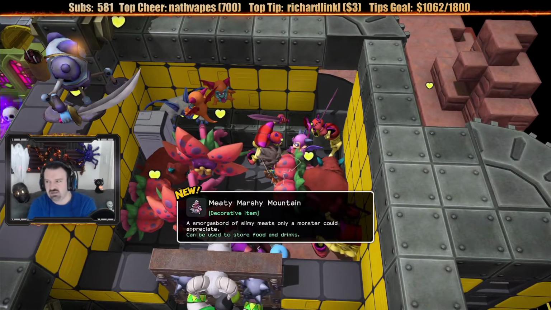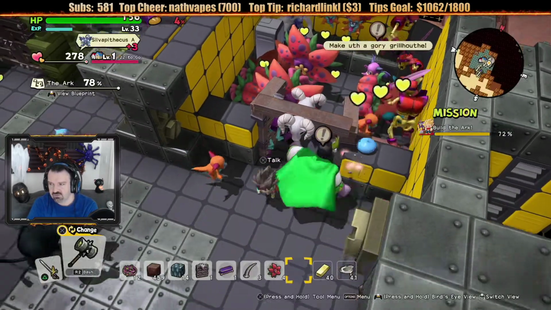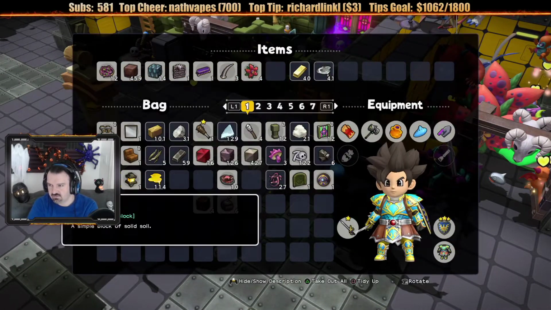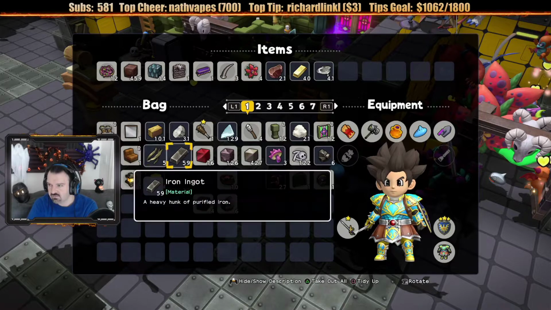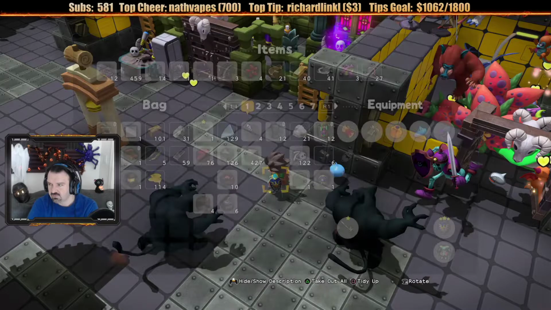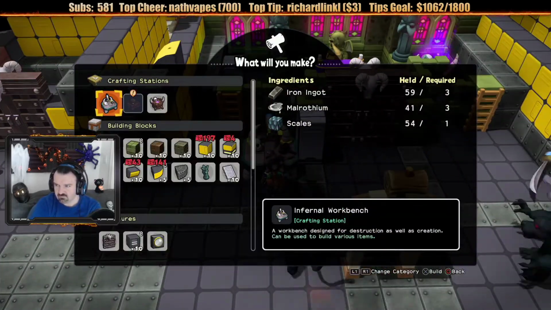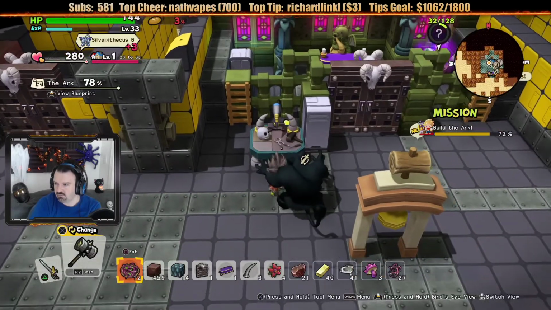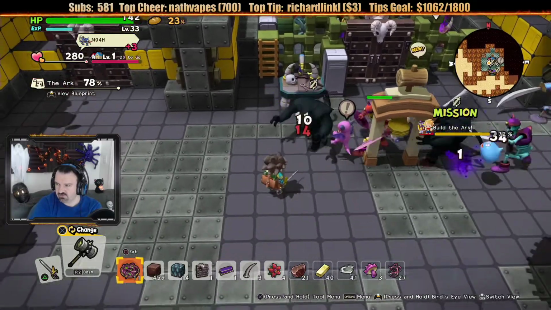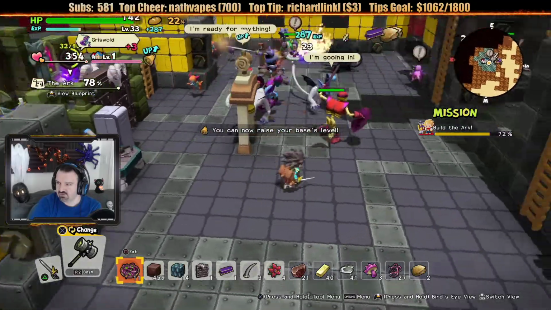I have to go kill mankies. I'm pretty sure I don't have any manky meat. Oh wait, I do. Okay, I have the ingredients. What the fuck? Enemies walked into our base. What a bunch of assholes.